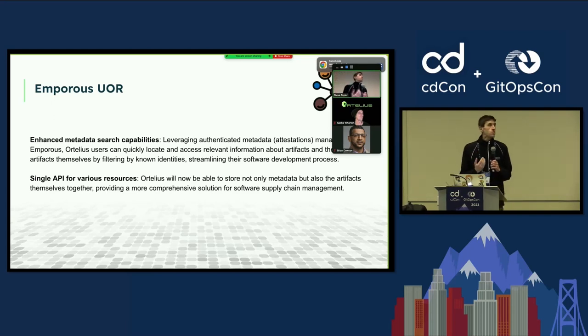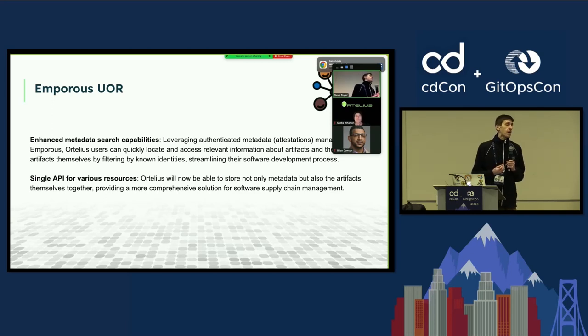What Emporus provides is an opportunity to add additional metadata to various parts of your supply chain assets — everything from SBOMs to container images, anything that's part of your secure software supply chain. You can add associations to it through metadata stored on these artifacts. Emporus provides capabilities to help you understand where they come from and what's part of them. In the OCI community, these are enabled through annotations — like Helm Charts and Kubernetes Manifests have annotations. Emporus will make use of the existing Docker V2 API.